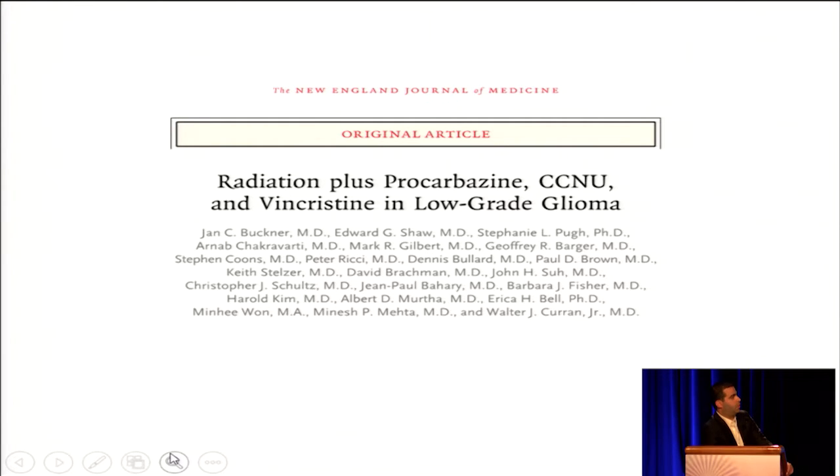We are continuing to enroll. A recent paper indicates that even patients with low-grade gliomas — grade 2 diffuse astrocytomas, oligoastrocytomas, and oligodendrogliomas — benefit significantly from upfront surgery followed immediately by radiation therapy and chemotherapy. This is the first evidence that a multi-pronged aggressive approach to low-grade gliomas confers a survival benefit, and it could serve as a rationale to include lower-grade tumors in these kinds of studies.